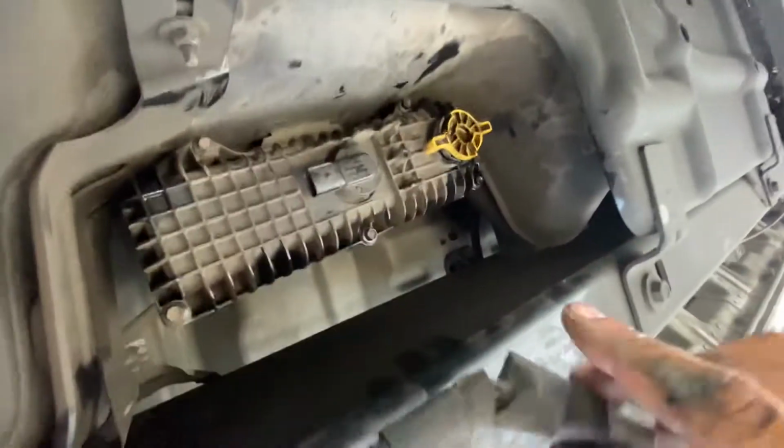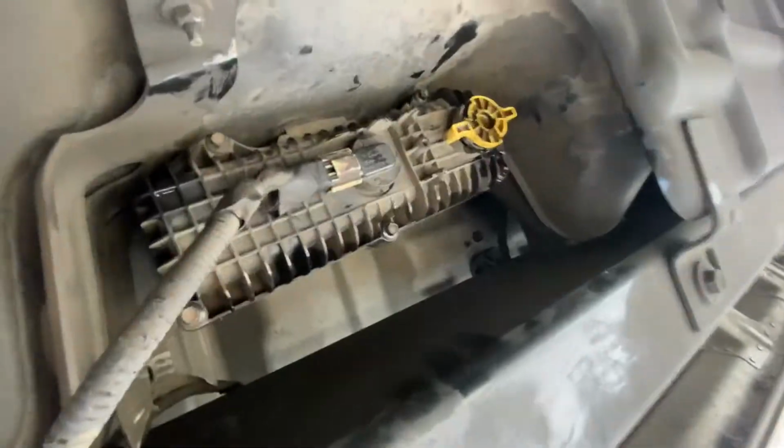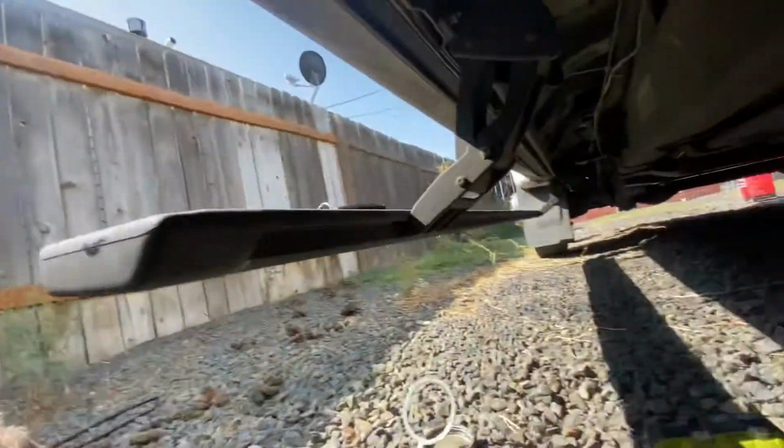All right, here we are. Got that put back in. Reconnect the electrical connector, and you're done underneath. Now we go back under the hood.